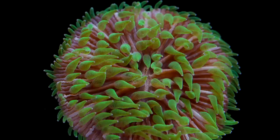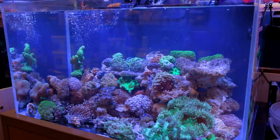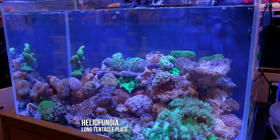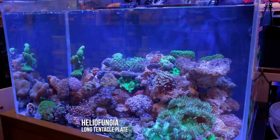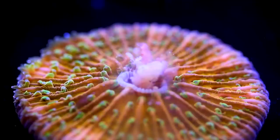As for care requirements, plate corals are pretty similar overall. I would say that plate corals are easy large polyp stony corals to keep and they can adapt to a wide variety of tank conditions. The only one that I personally avoid is Heliofungia, or long tentacle plate coral. They look amazing with their anemone-like appearance and grow to impressive sizes, but unfortunately they have a long history of just crashing. They did great for a few months but then one day would simply die overnight. There may be hobbyists with more success with them these days with more feeding options, but personally I don't have a big appetite to try them again.